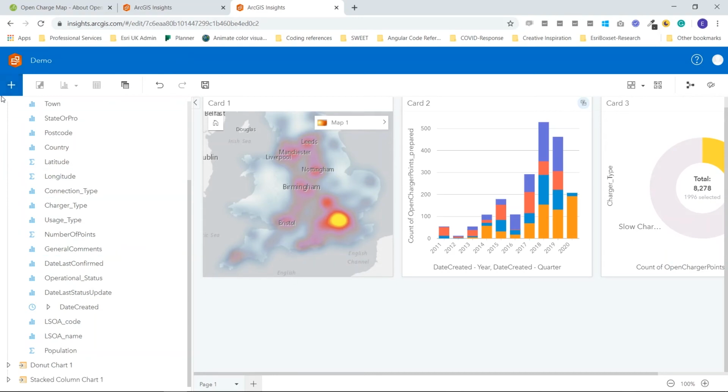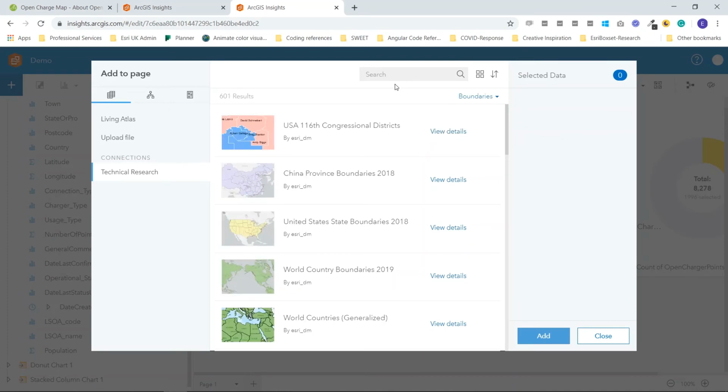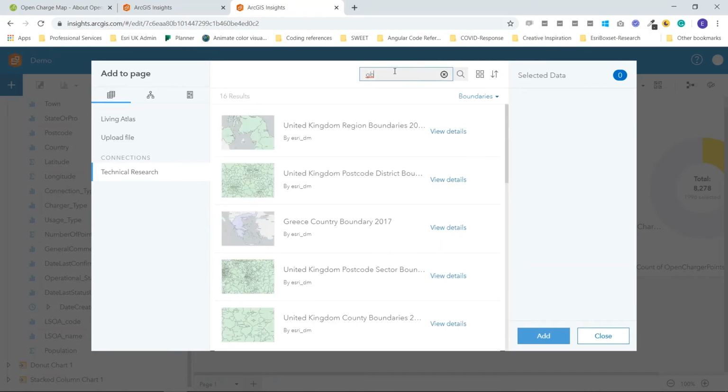So what I'm going to do here is, first of all, again, choose to add data to the page, and instead of searching in my own content, which I could do, I'm going to choose to search for boundaries data. And this is some really useful data supplied by Esri, which has boundary information which could be useful to me. I'm going to type in GB to get data which is relevant to Great Britain.